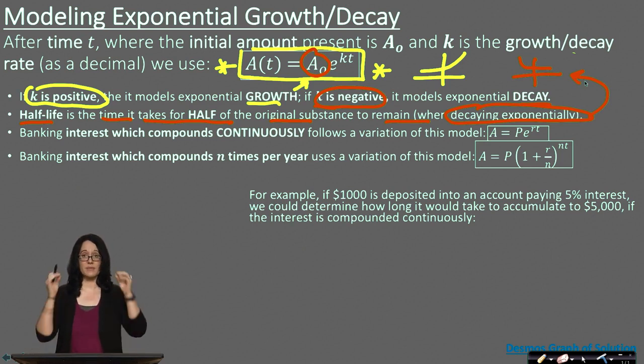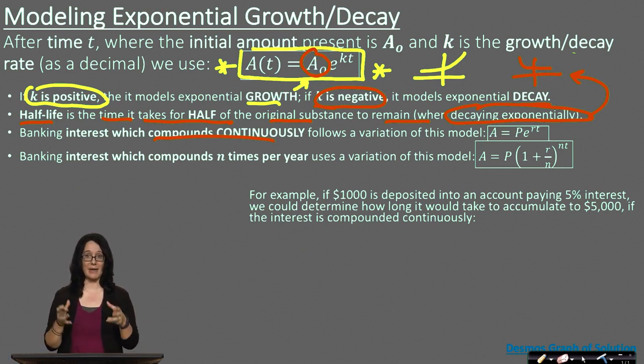Another thing that involves exponential growth, not just populations which could grow or decay, but banking. If you put money into a bank account, and if it's a savings account, for example, you should be earning some interest. It might not be very much, but some interest. Now, the bank will calculate that interest based on different models. They might compound it continuously, which is your best case scenario. Very rarely can you get this, though. That would be when your money is constantly being recalculated, your balance constantly updated, and they're recalculating and reaccruing new interest to your account.